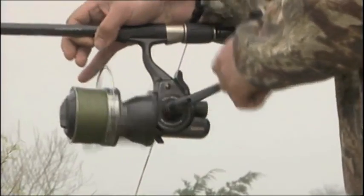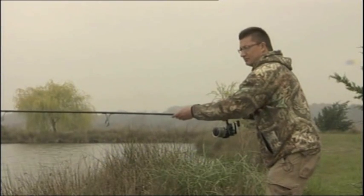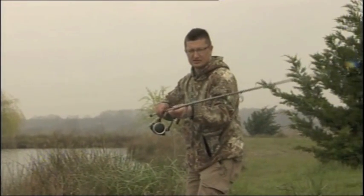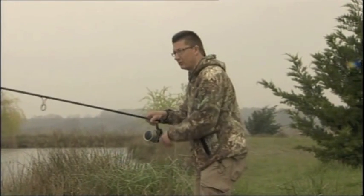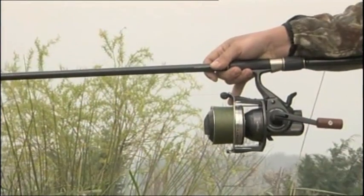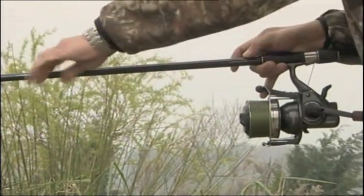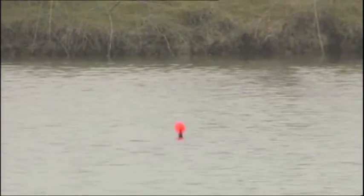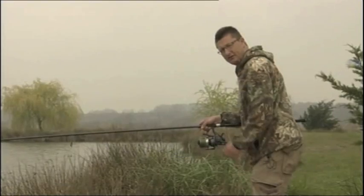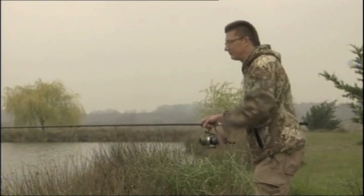Wind the reel to disengage the bait runner, pull the float back down to the bottom, and very carefully pull it along again — still very, very smooth, so it's still clay out there. Repeat the process: point at the float, engage the bait runner, pull line off — one, two, three and a bit, so three and a half plus the foot for the tail — that's four and a half foot. So it's come up half a foot. I know between that island and where the float is now there's a little gully — and that'd be a great place to put a bait, just at the bottom of that gully.